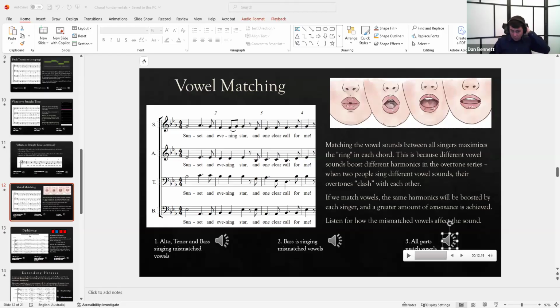Once those things have been mostly resolved, vowels is maybe the next thing that I really think about, because it creates a certain dissonance or a certain disruption in the fabric of the sound that, to a non-choral director or a non-choral singer, maybe they don't notice as much, or they just think, oh, something's off. But once you know that it's the vowel things, it becomes a lot easier to spot, and you go, that's a vowel mismatch right there. It probably happens more commonly on certain words than others, especially if your choir has people with different accents in it, which my choirs do.